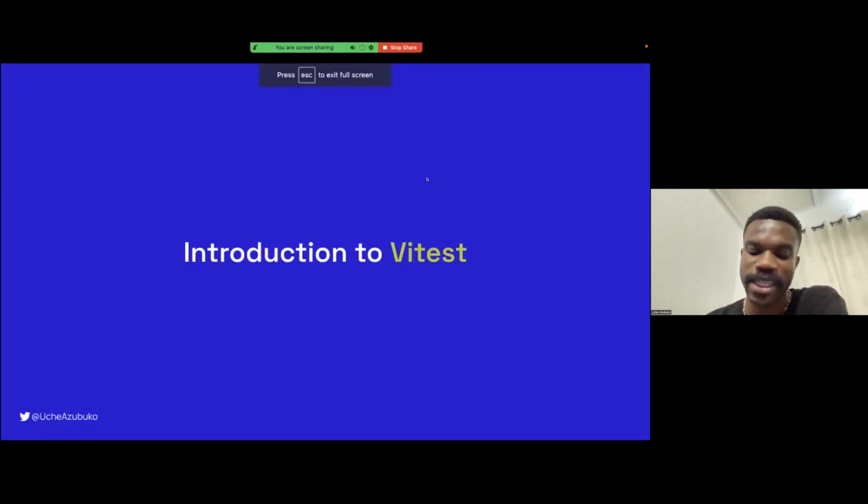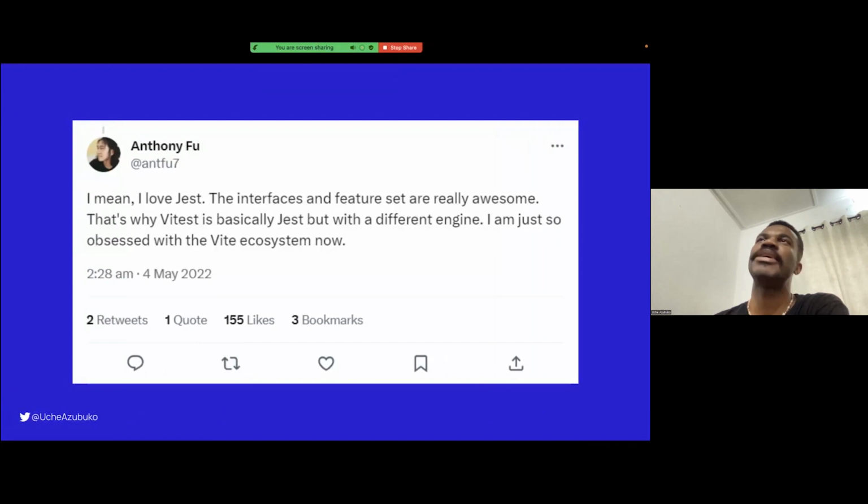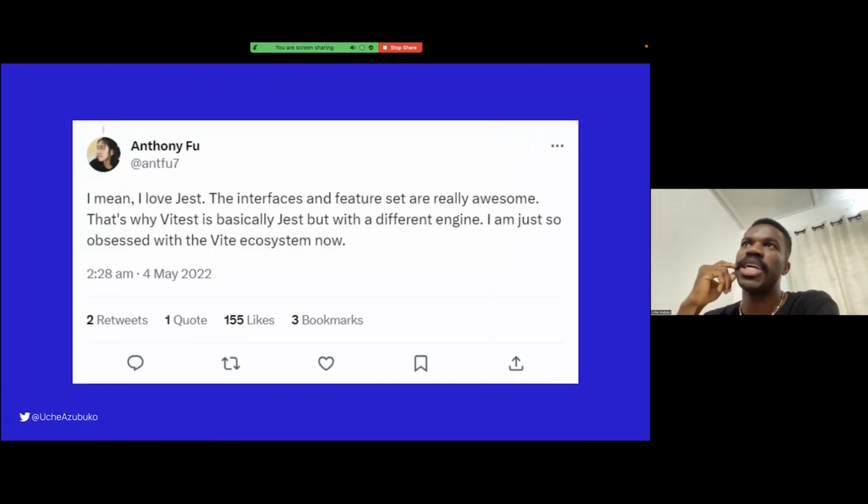And then that brings us to Vitest. So Vitest is a blazing fast JavaScript framework for testing, and it was created by Anthony Fu. So if you're not new to the Vue ecosystem, you would know Anthony Fu. He's been around the various Vue frameworks that are very useful. I think he's a maintainer with Nuxt, but I know he's one of also the creators of Prime Vue, also involved with CSS, right? I think he was the creator of CSS too. So Anthony Fu was the one who created Vitest.